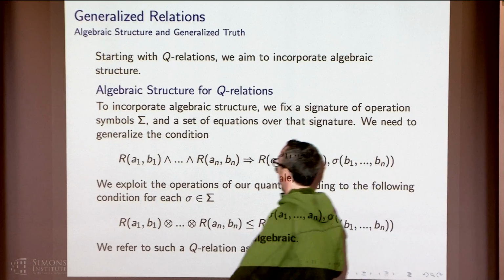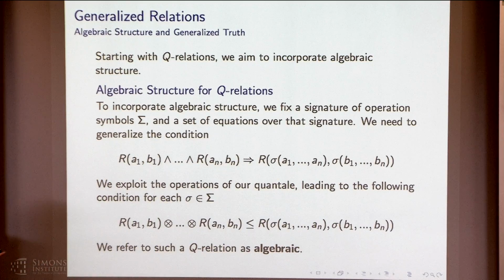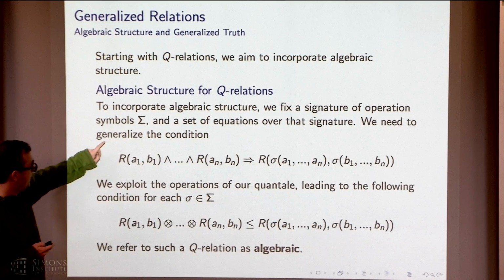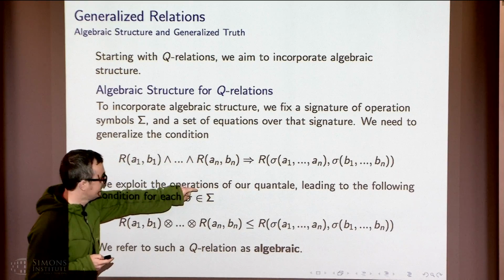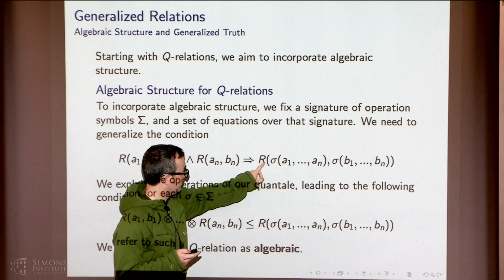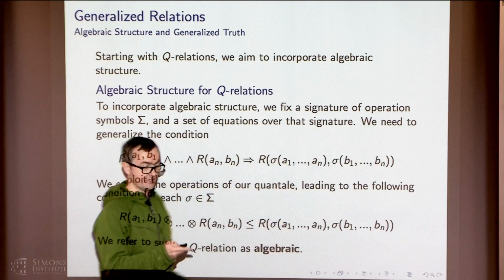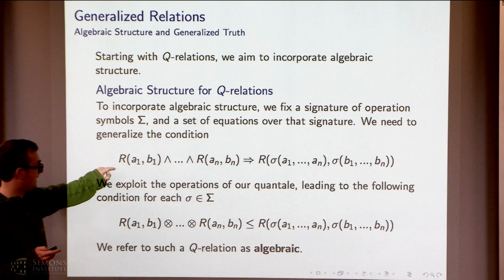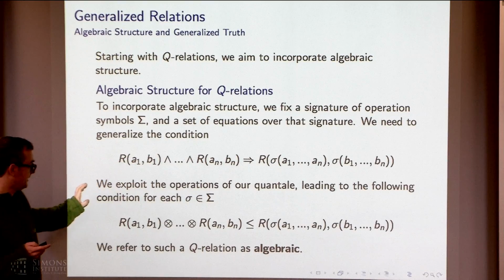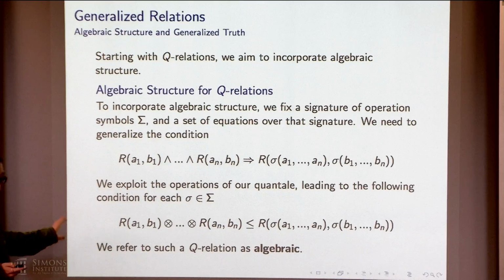So the obvious place to start in generalizing things is to start with these simple ones with a different truth value object. They're fairly simple to deal with. And then think about how we're going to get the algebraic structure in play. So we saw an axiom of this form earlier, which basically said, if we've got related bits, then performing an algebraic operation on the bits leads to related composites. So respecting the compositionality of the situation, if you want to say that. We can't really say this here because now our truth values aren't living in a lattice, they're living in a quantale. So we just follow our nose, basically.